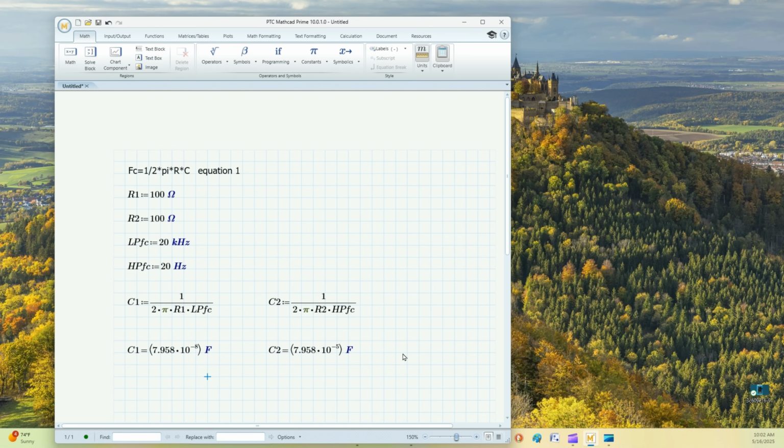We now will build the circuit, just a low-pass filter here, because we're going to actually build the real circuit and then use real test equipment to calculate and build our Bode plot. Okay, that's it. Thank you.